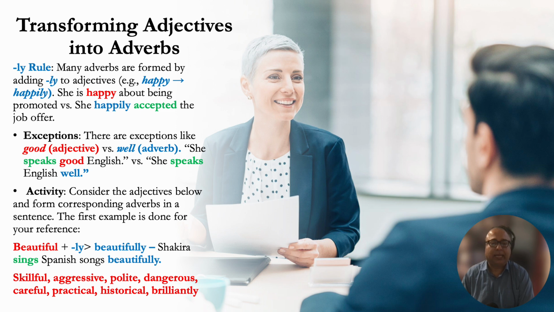Happy is an adjective, right? Like I'm happy, she's happy, my wife is happy. You add -ly to it and happy becomes happily. So she's happy about being promoted. That happy is an adjective, but if you add -ly to it, it becomes an adverb. She happily accepted the job offer, right?